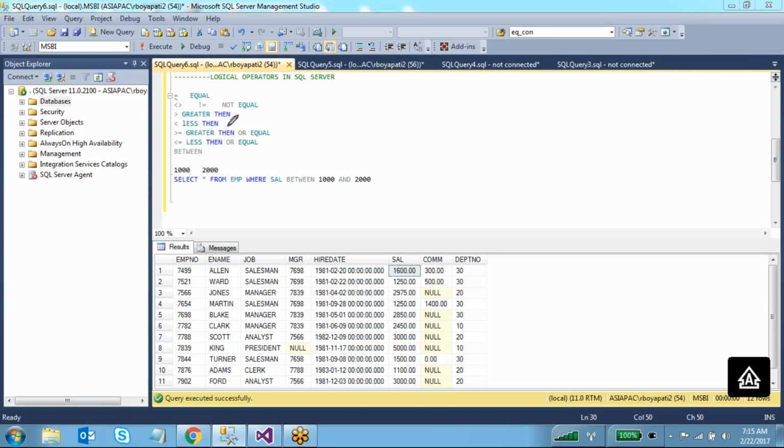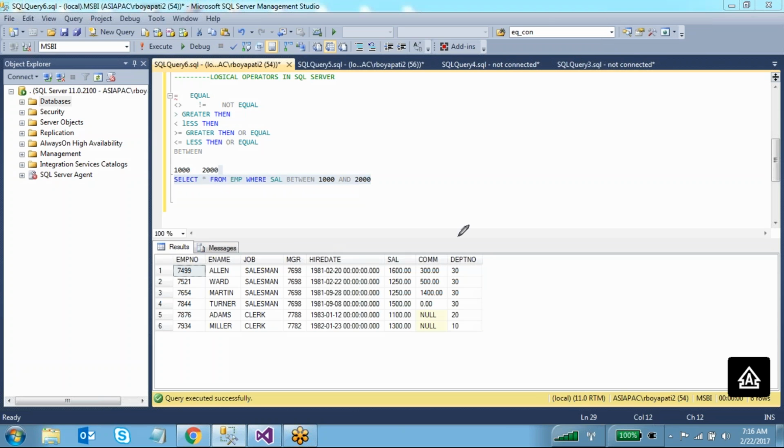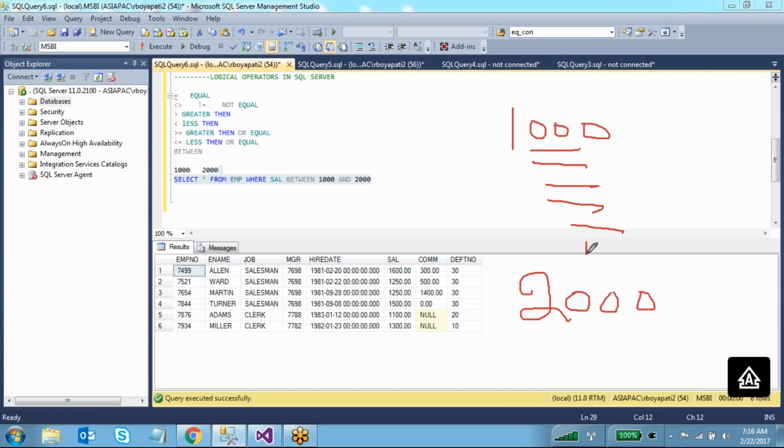I want all the employees' information where salary is between 1000 and 2000. Okay, if you execute this, it will give all the employees whoever has a salary including 1000, including 2000, anyone having a salary between 1000 and 2000.